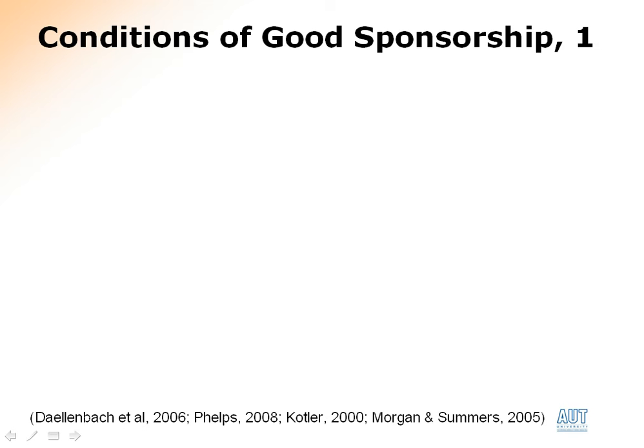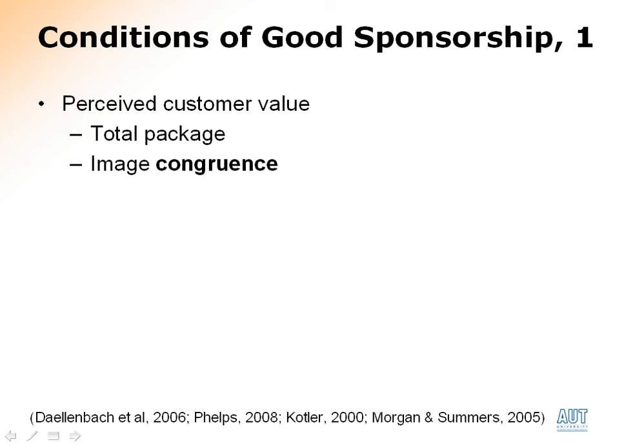So some conditions of good sponsorship. Firstly, we've got to think about how the customers see things. You've got to have a perceived customer value for the total package, and you've got to have congruence between the sponsor and the sponsoree's images. You need an image that is different. It's not me too, and you have to add value to both brands.